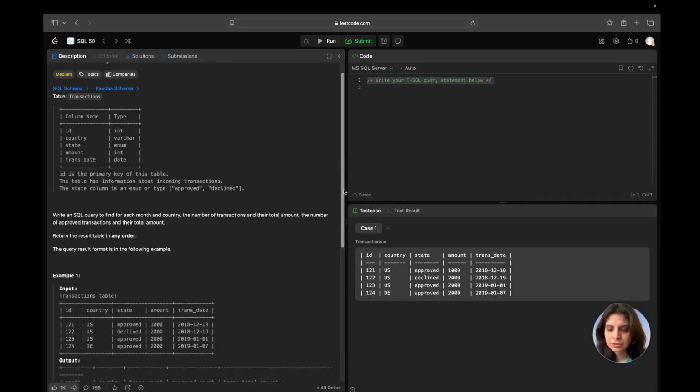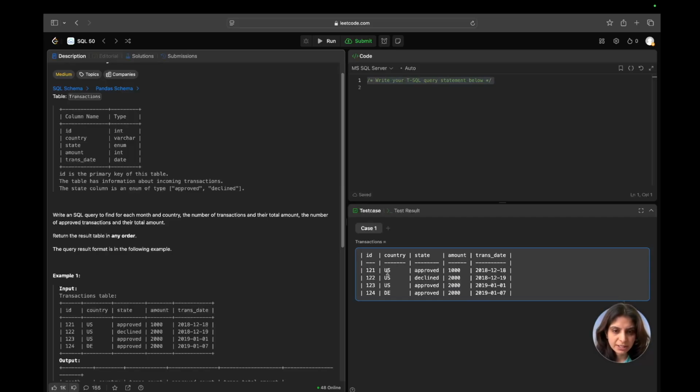What we need to do is write an SQL query to find, for each month and country, the number of transactions and their total amount, and the number of approved transactions and their total amount.